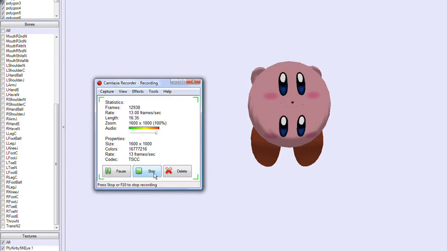So I hope you enjoyed this tutorial. Don't fear this method. It's really friendly. It won't get any crashes unless you do something crazy. Once I accidentally made Captain Falcon, I believe, 100,000 times bigger, and it still didn't crash. So don't worry about crashes. Just worry about having fun and editing.